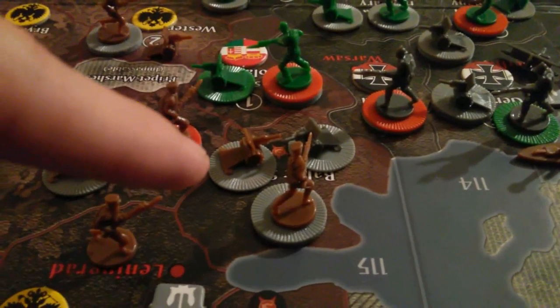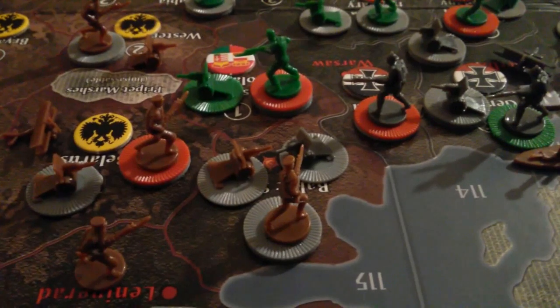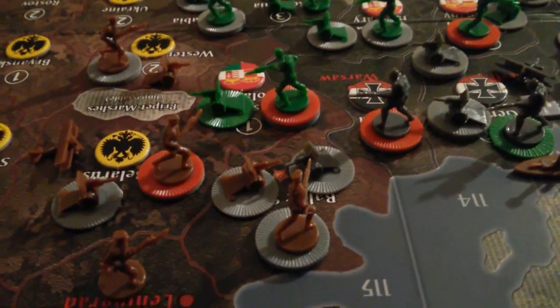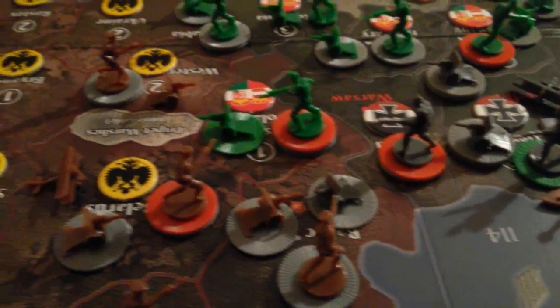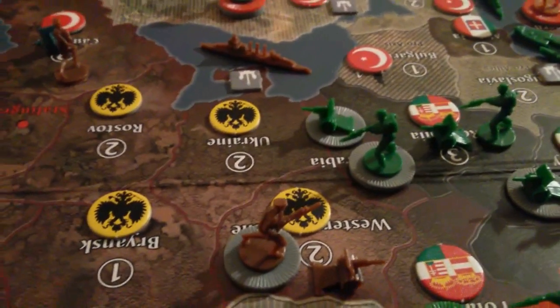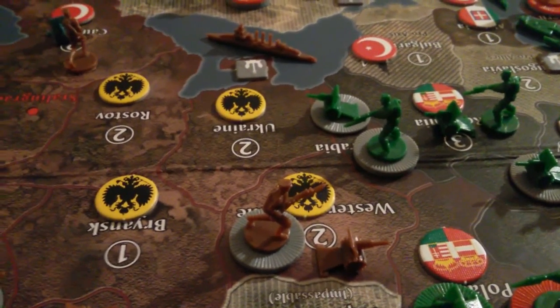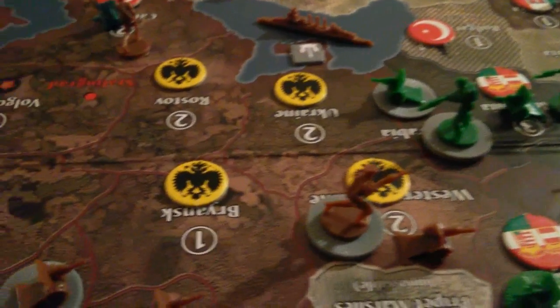We are beating the Germans back. However, judging by this guy right here, we are going to have one hell of a time having these two right here also. It's a tricky situation here in the north. And we did send the units from Ukraine over to Barbarossa, and we completely failed. But we took some infantrymen with us.